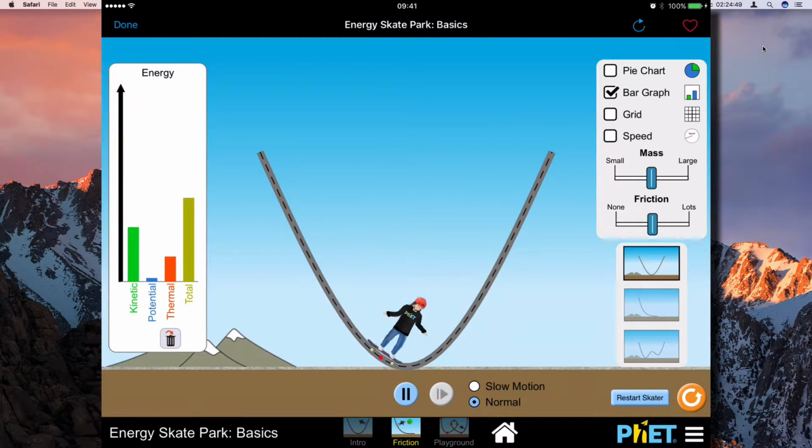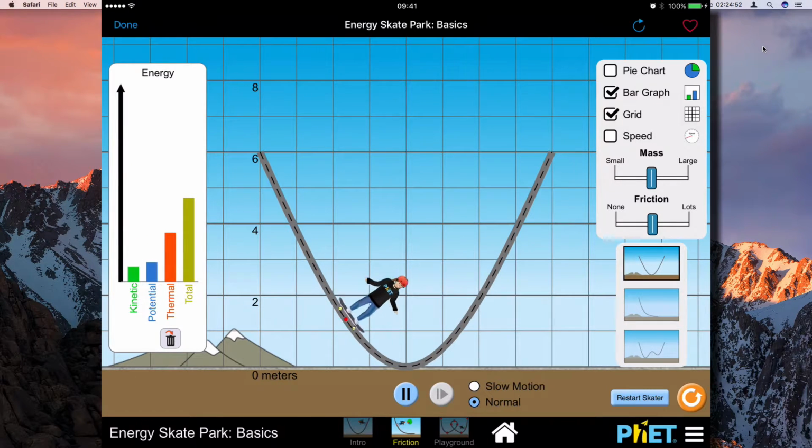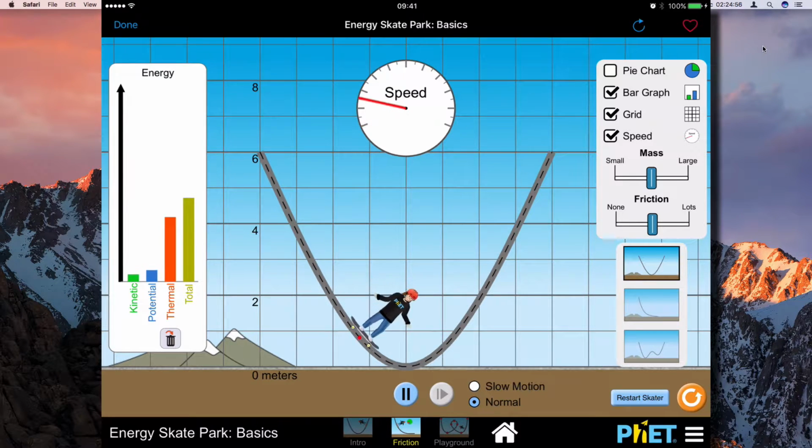And again, we get our bar chart. So now there's thermal because there's friction. Okay, and eventually the thermal is increasing, and so all the kinetic and potential energies have been converted to thermal. That's very interesting. Okay, so let's try again. Potential and kinetic being turned to thermal because now there's friction, and the thermal is increasing. Potential and kinetic, they are interchanging but getting smaller and smaller until the person comes to a stop.